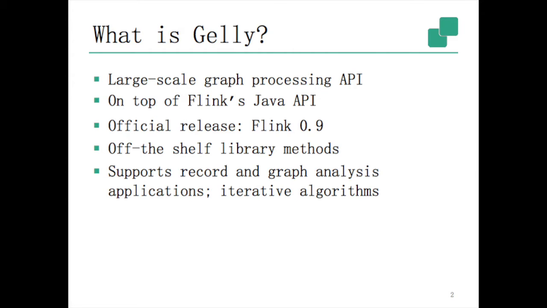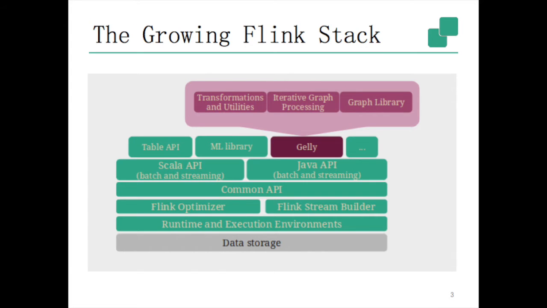And it also supports both record and graph analysis in the same application, simply because it's built on top of the Java API in Flink. Also, we leverage Flink's efficient delta iterations to support various iterative algorithms, as we will see in the following slides. So where is Jelly on the Flink stack? Well, we're right on top of the Java API, very high level. We're also on top of the Scala API now.